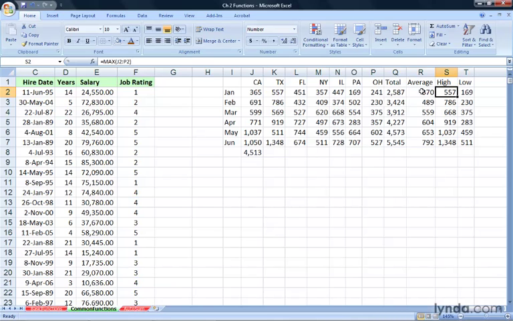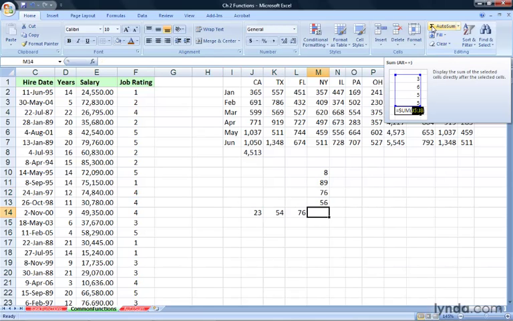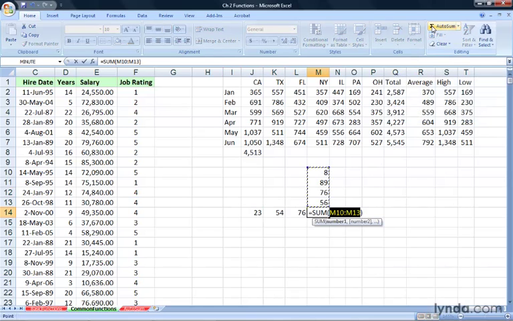Let's also note something here too, when we're using Auto Sum, that sometimes you might have data in a column like this. I'm just putting in the numbers somewhat arbitrarily here. And you might have numbers to the left of a certain cell. Anytime you click the Auto Sum button, Excel looks first upward for data, like here. If it didn't see data looking upward, it would look leftward. Now in this case, suppose you really don't want to add those cells above, you want to add the ones to the left, well then you would intervene and go highlight these. And you can simply control it yourself. And we're all done here. So be aware of that. And that works the same way when we're using the other functions as well.